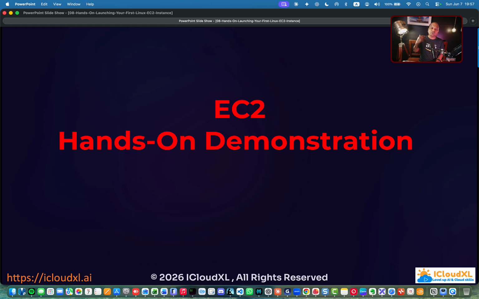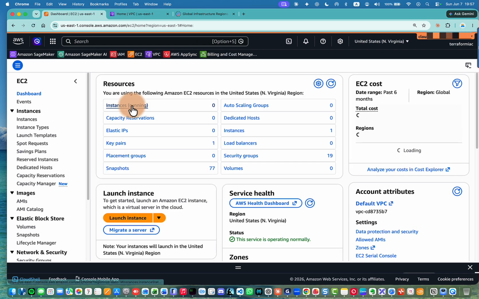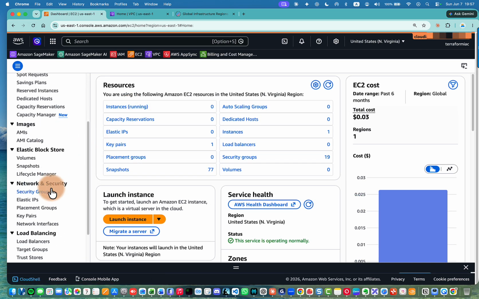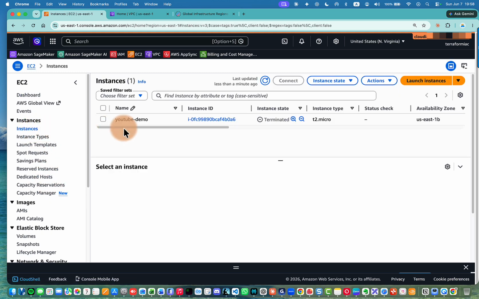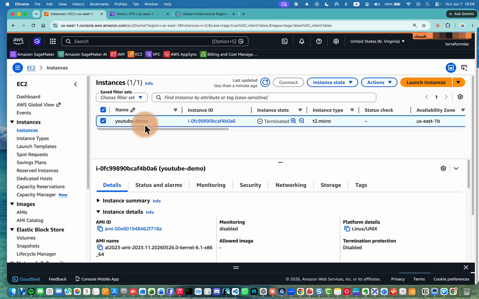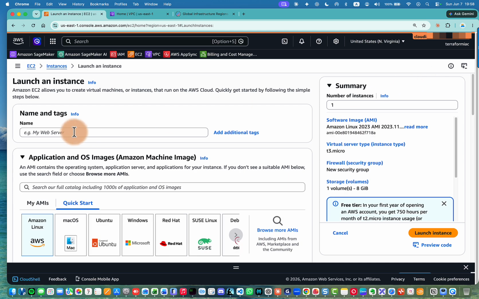Let me show you how you can create an EC2 instance quickly and log into the EC2 instance. And this is going to be your Linux EC2 instance, Amazon Linux. Here I am on the console. I click on EC2. So it has its dedicated page. On the left side, you will see all the features of EC2. So I'm going to go to Instances. So you see, I created an EC2 instance, I terminated it, it says terminated. Now I'm going to launch another new EC2 instance, Launch Instances, and I'm going to show that in the YouTube demo.